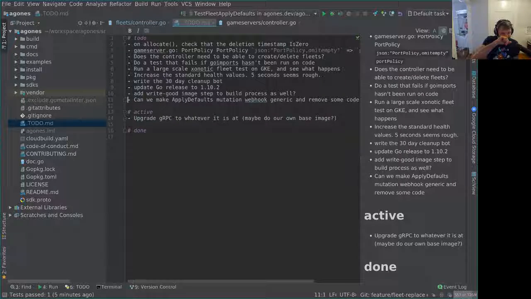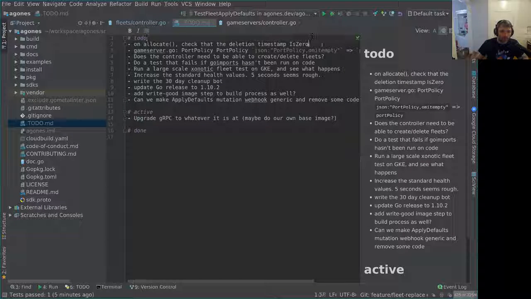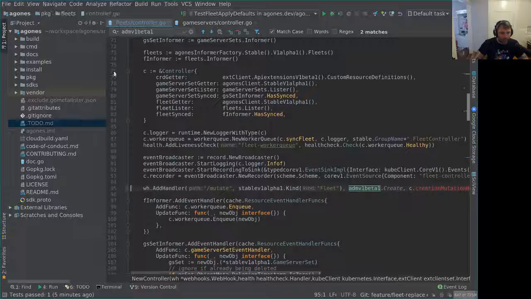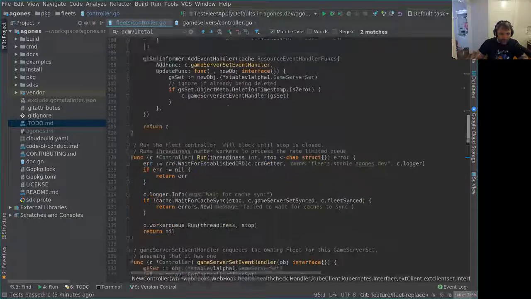I like having a little to-do list that's outside of tickets. I know I probably should make these tickets, but these are like, can I do this thing, or is it a little thing, or do I need to explore it, and it gives me some ideas to play with. Okay, so I'm not going to do that right now.